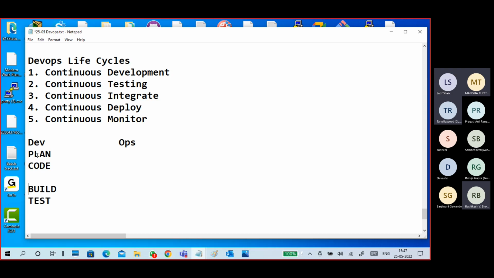I will come back to that point. Then integrate, deploy.